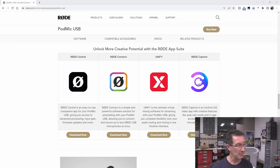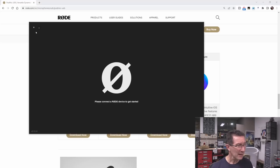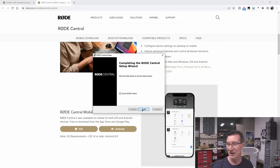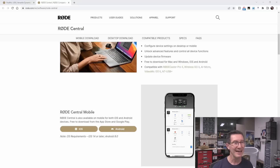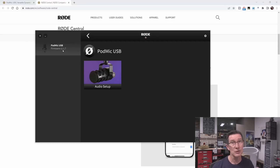So, Rode Central — I've already got Rode Central for my little wireless Go mics. I'll load it up — it says 'connect a Rode device to get started.' It's connected. I needed to download a new version. Rode is awesome — I love the way the little Go mics work. After the firmware update and installing the latest version, because this mic has just been released, it's now detected. You've got to have the latest version. Hats off to whoever does the software at Rode — they do a fantastic interface and it just works seamlessly.